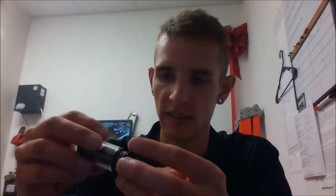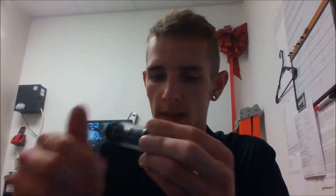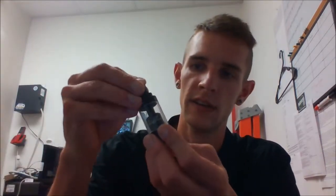Let me go ahead and put this back together so we can take a look at it all put together. So now that it is back together, as I said before, this is the Griffin 25, because it is 25 millimeters in diameter. So it's going to want to run on something like the Alien 220, which is going to fit this on top of it.